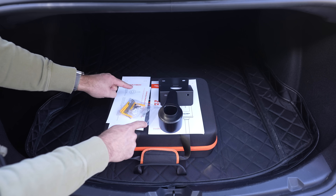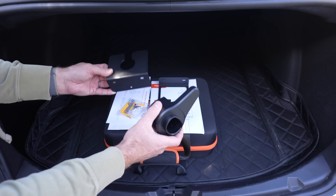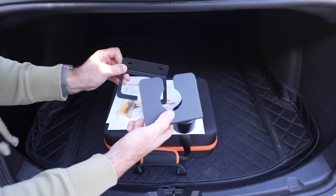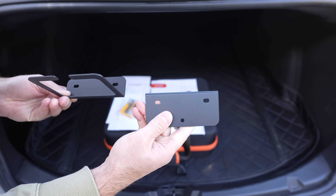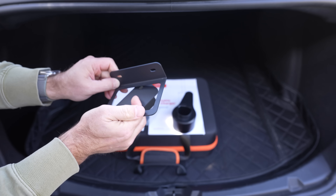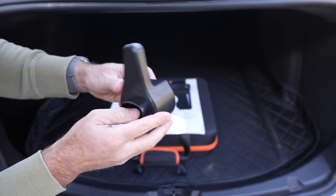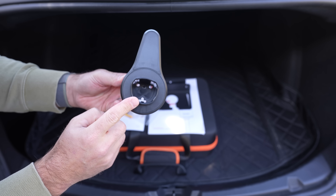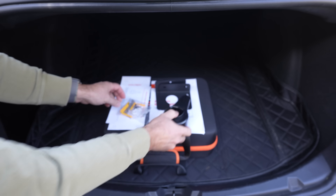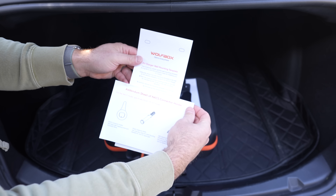Let's go over everything that comes in the box with this unit. I'm going to start with the items I won't be using or demonstrating in this video because I plan to use this as a mobile charging solution. So I'm not going to use the mounting brackets, but they do give you these mounting brackets — really well made, they feel like they're probably angled steel — to mount it to a wall or to a post should you so desire. This is your cord hanger and your NACS port, not the J1772. Your NACS port would plug in here for storage. And there are also mounting screws and all sorts of anchors.